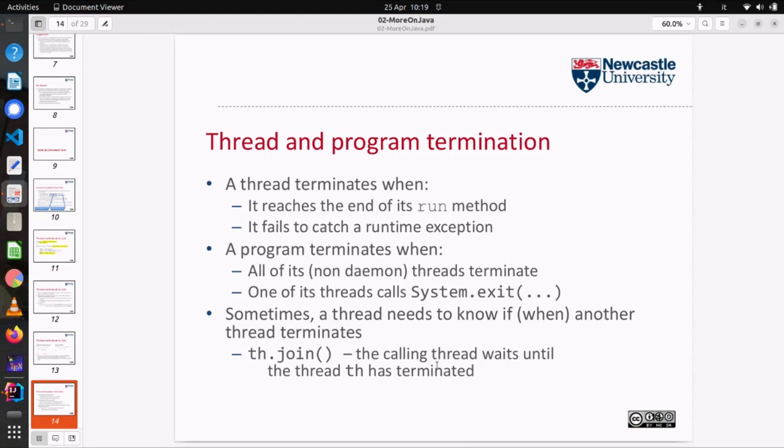While, differently, a program terminates when all of its non-daemon threads terminate. So what is the daemon stuff? Usually when you're writing a program, given that you're not using basically C, there should be a way to create servers that are running in the background without the server being apparent. Basically you want a process which is running under the hood, but is not freezing your console, so to speak.